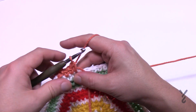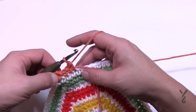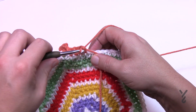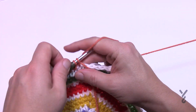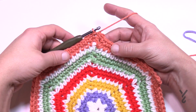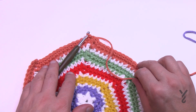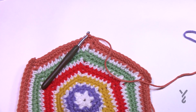Then in round number 15 you're just going to continue with this color one more time, so single crochet right into the corner, chain 2, single crochet, and continue around with what you already know. So please do rounds number 14 and 15, and then we have one final round to do, and then this particular motif is done. So I just finished off round number 15. We have one more round to do. We're going back to the white one more time, just once around, and then that's it, and then we're going to do our surface overlay.